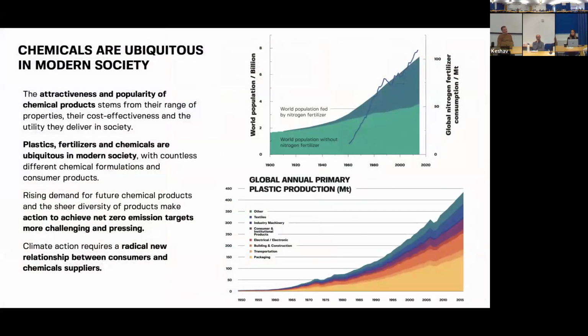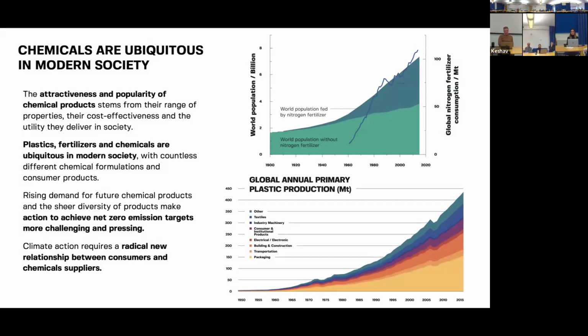So why? So firstly, chemicals are ubiquitous in our modern society. They're very attractive. We use them. It's mainly since the 60s this all took off. So the graph on the right shows fertilizer production, and you can see it taking off from about 1960. The blue, synthetic nitrogen, and to the point now where half of the world is fed by synthetic nitrogen fertilizer, the other half by kind of more natural sources.